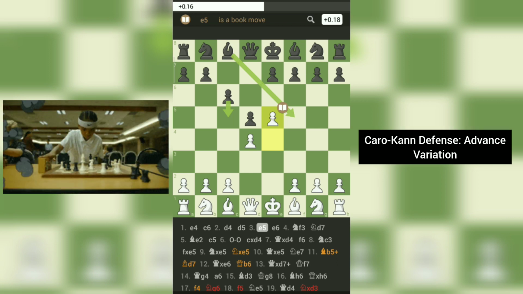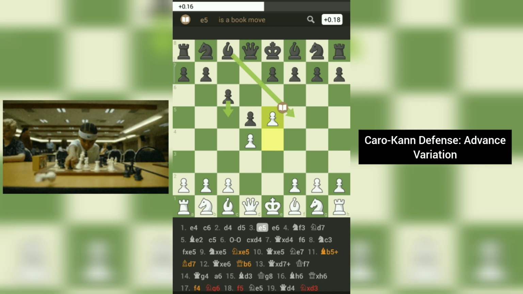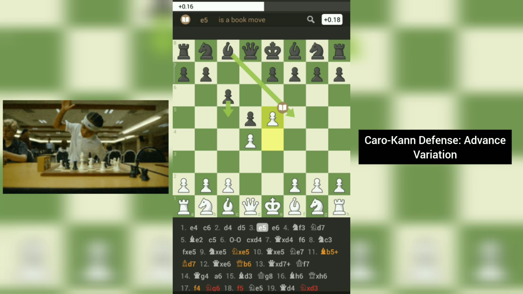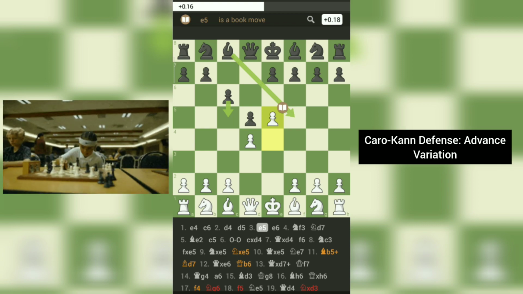Overall, the Caro-Kann defense, advanced variation is a fascinating and challenging opening for both players, and can lead to a wide variety of strategic and tactical battles. Whether you prefer to play as black or white, this opening is definitely worth studying and incorporating into your repertoire.